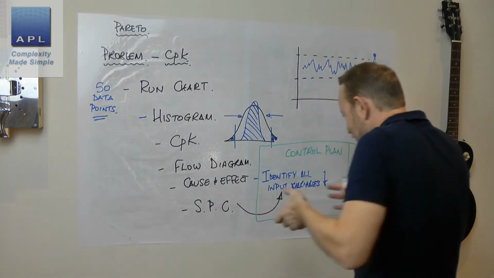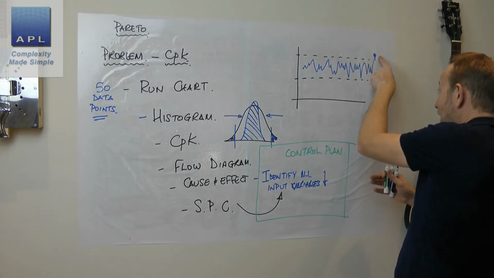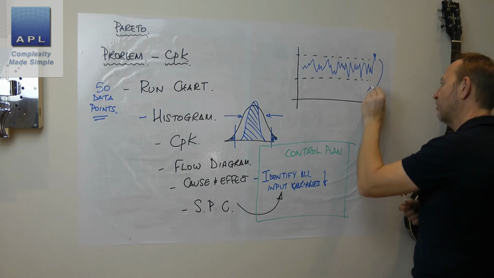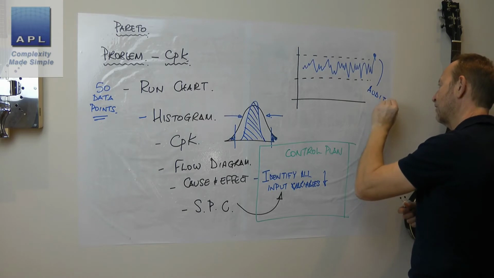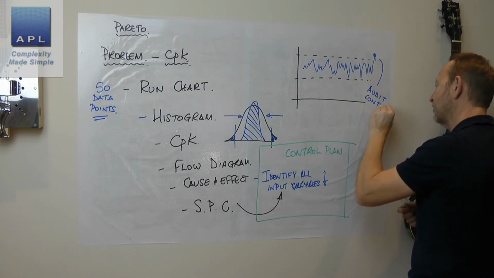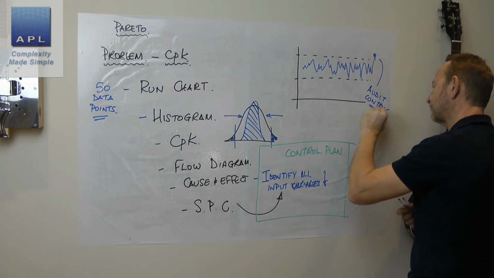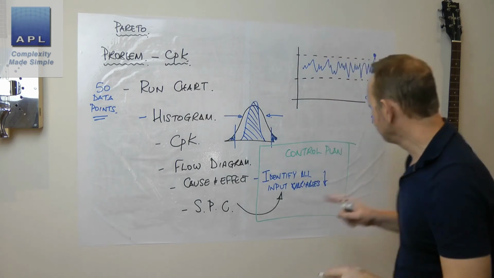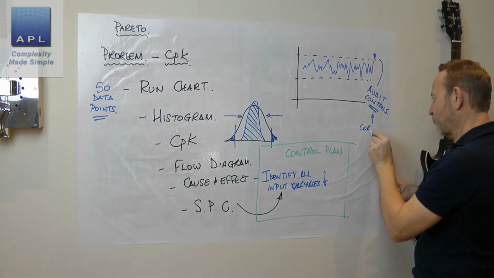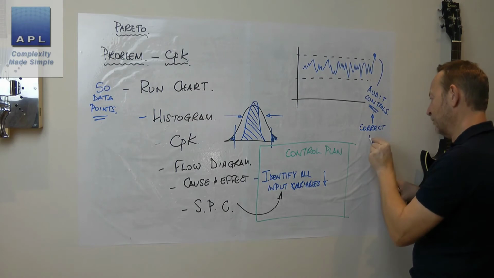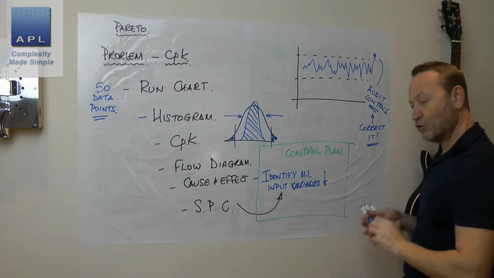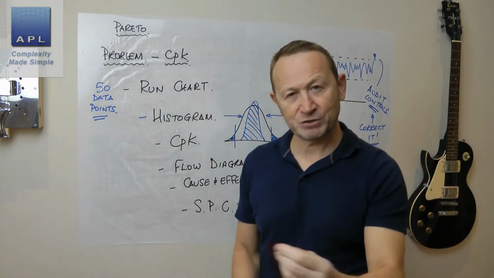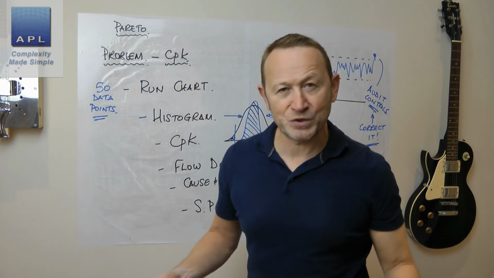We've got the SPC linked to the control plan. We get an out of control point on the SPC chart. What do we do? We simply audit the controls. And when we find the one that's no longer correct, we correct it. In other words, we put it back to standard. We don't adjust the process. That's not allowed. SPC is not permission to fiddle about with settings.